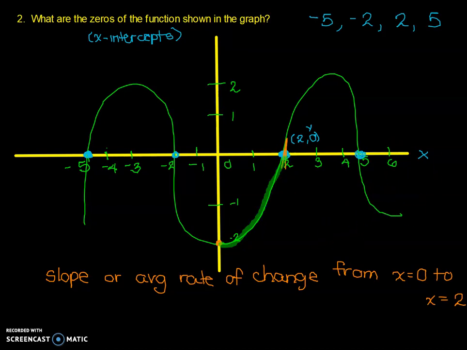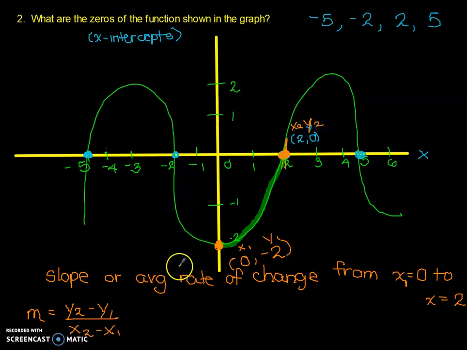Notice that I already have the y values. So if I were to use the slope formula, y2 minus y1 over x2 minus x1, remember that x sub 1 is 0. So this point where x is 0, what is the y value there? That y value is -2. So this would be x sub 1, y sub 1. And since I'm going up to where x is 2, which is right there, we've already labeled that point as 2, 0. So this would be x sub 2, y sub 2.